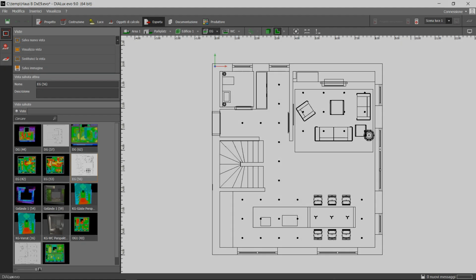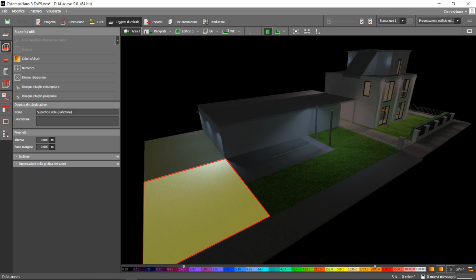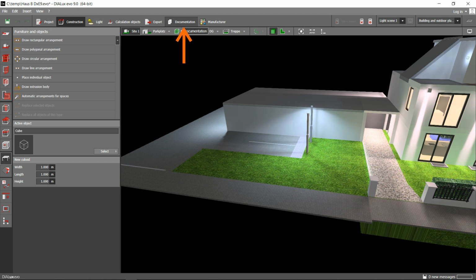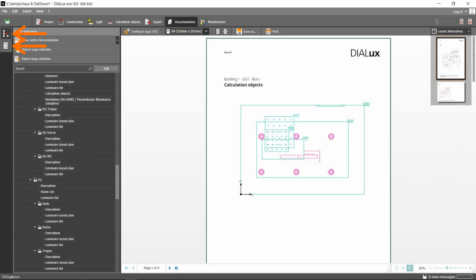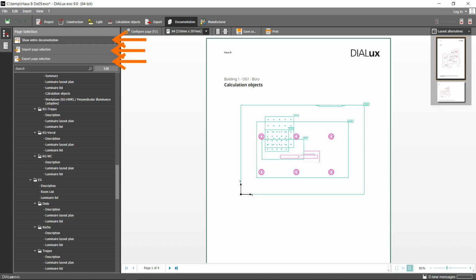I assume that you all know how to prepare screenshots and how to do ray tracings. For the completeness of the project, I have added some exterior space and an office inside this house to make sure we can look at all important aspects for the documentation. As usual, it is good to get an overview. Where previous versions had 4 icons on the left bar, there are 2 icons left now, of which the second is only of help if you are looking for additional layouts which are part of a payable offer by the producer of the software. In second level, we have 3 tools only.